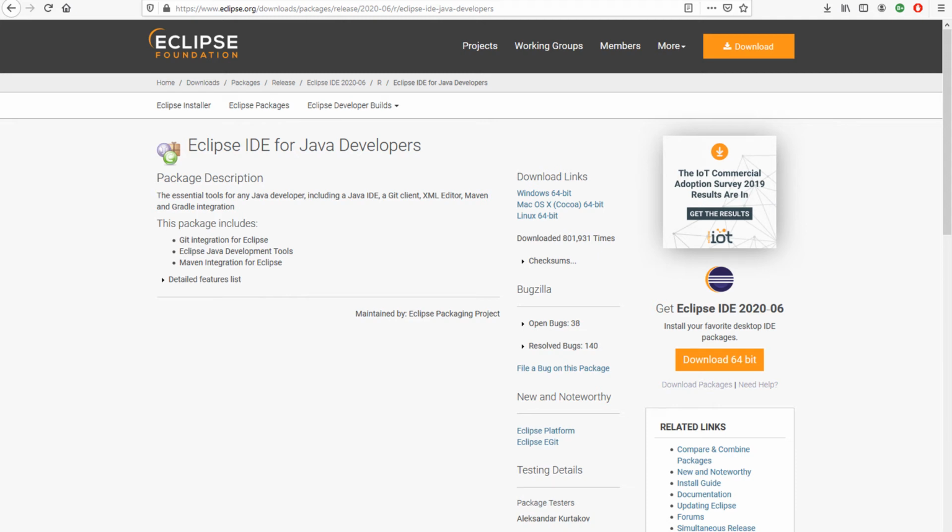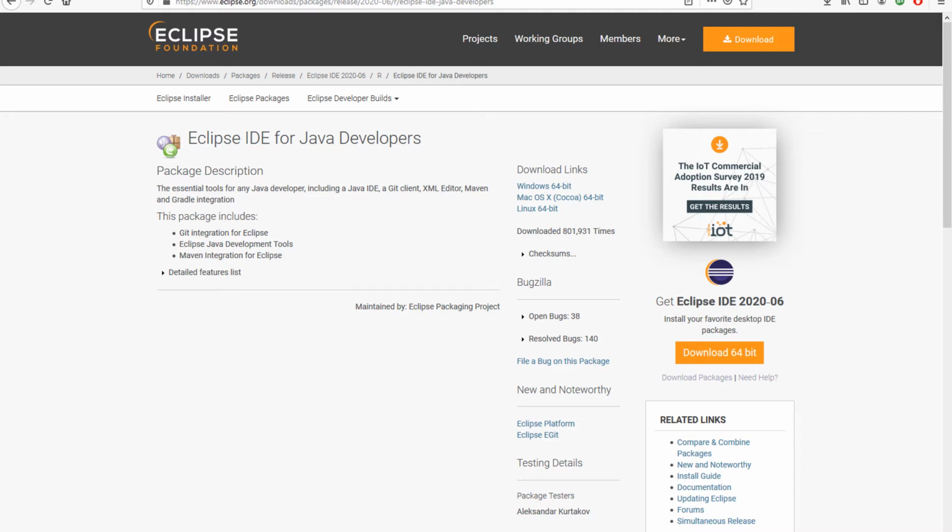Okay, now that we can run Java programs on our computer, we need a code editor, also known as an IDE, which stands for Integrated Development Environment. That's a program that allows you to write code in an easier way. It has shortcuts, it has tips, it warns you of any errors, it has a built-in debugging option, and so on. It helps you write better code. You can also use Notepad, but that doesn't make sense because it doesn't help you write code better.